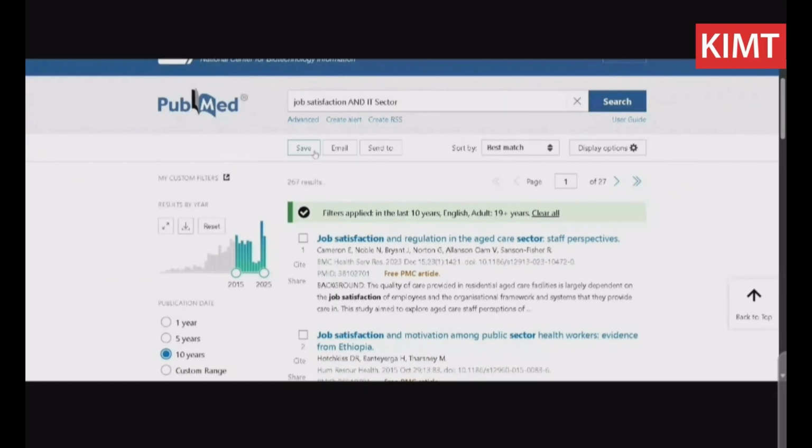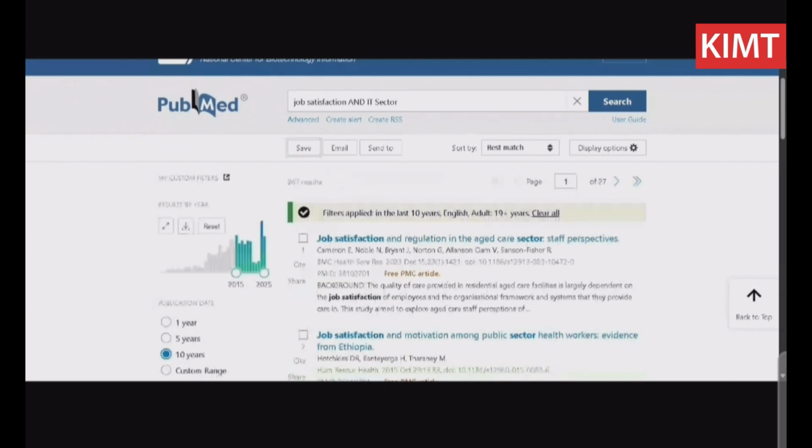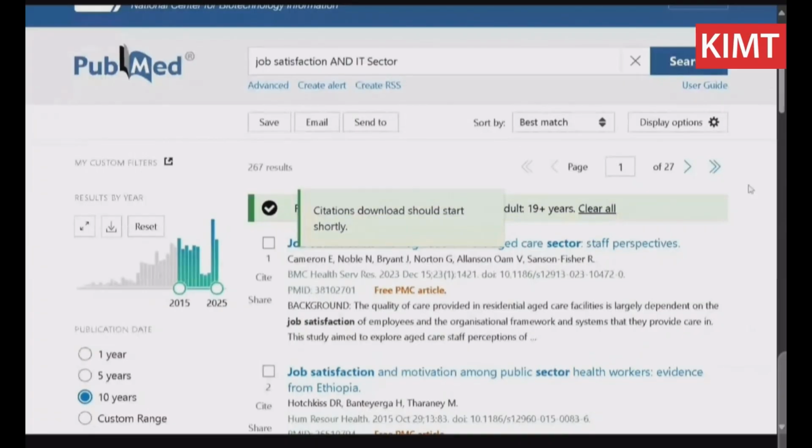So what I'll do is I'll basically export everything to an Excel file, and I'll show you what kind of information you can get without going through the whole research papers. If I go through all the 267 research papers one by one, I might not even be able to clear it in like months or even.